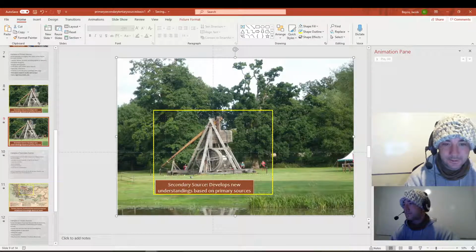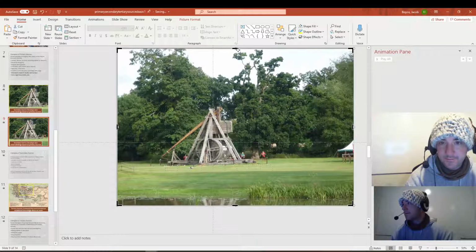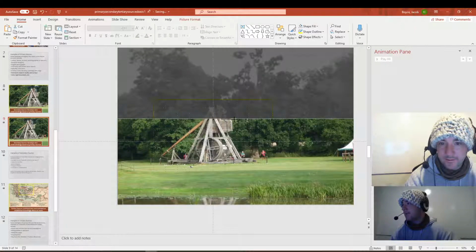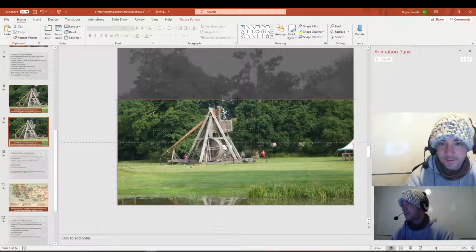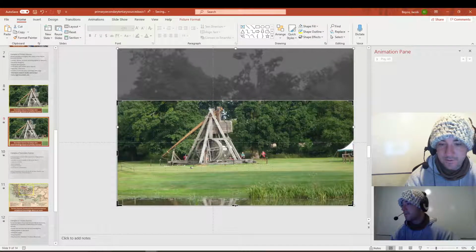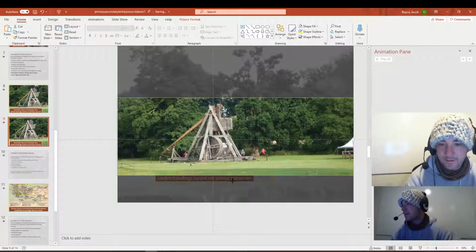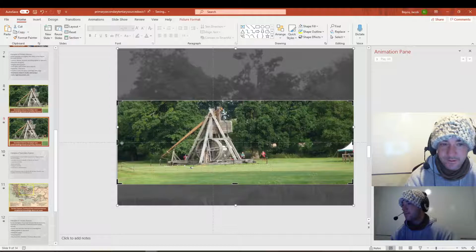And now I'm just going to do myself a favor, and I'm going to crop the whole thing down. So I'm going to right click again, crop. I'm going to drag it all the way down and then back up to that yellow line. And drag it all the way up and then down to that yellow line. And then I really don't need anything over here.